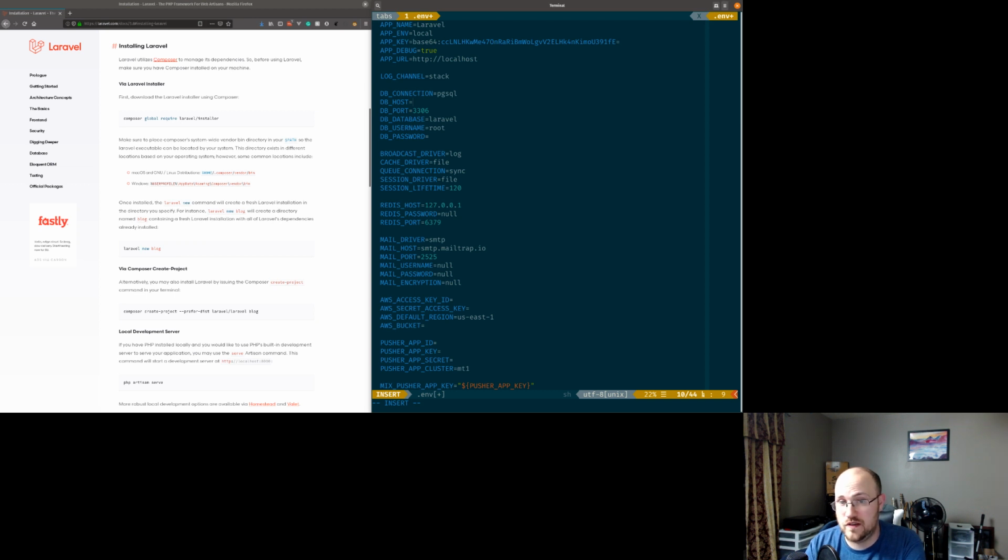DB host, let's say database. If we're going to go with Postgres, port's going to be 5432, pretty sure by default. Database name, Laravel. I think for a Postgres recipe, you have to change this to postgres just because the Bitnami container uses a little odd setup. I don't think we really have to mess with anything else right now.